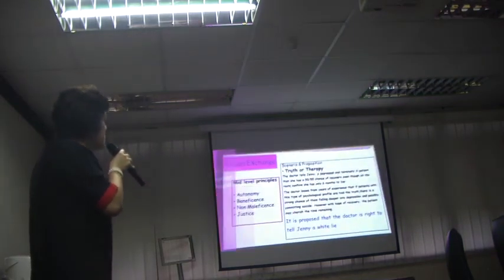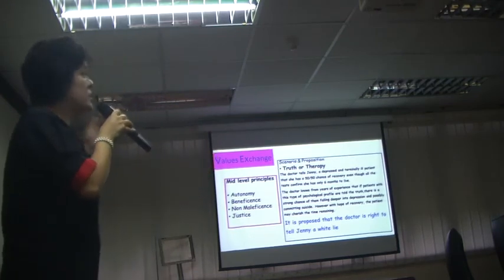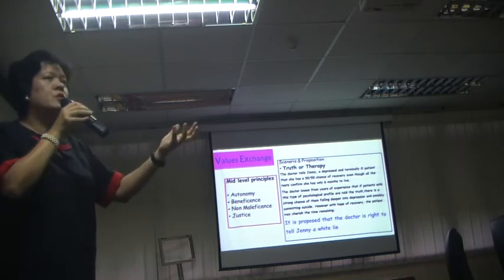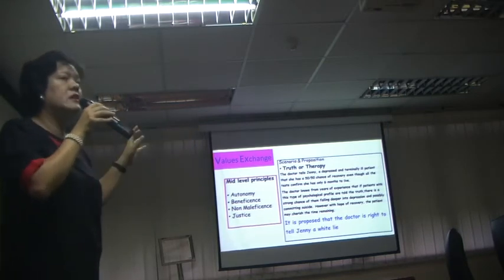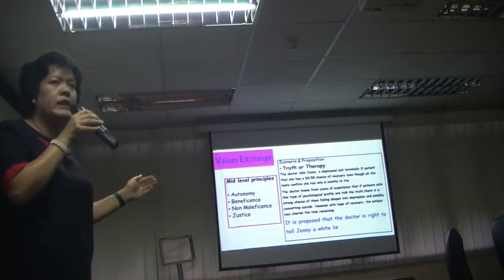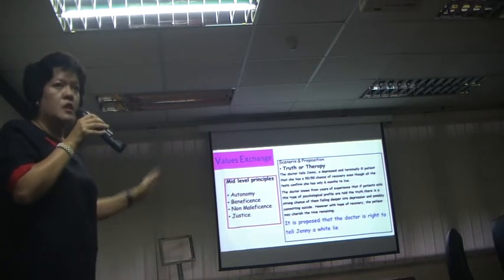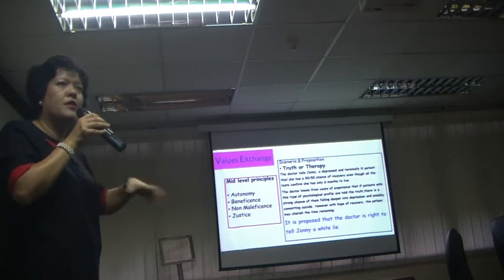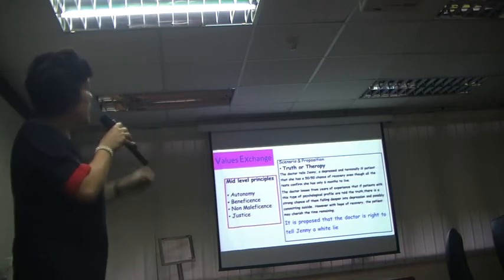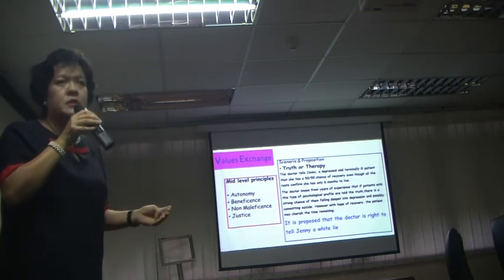Next, please. Okay, so just to take an example, this is an example which is actually what we're doing. So if we want to look at values and we're tying it to mid-level principles. Okay, so in this case here we have these 4 mid-level principles ranging from autonomy right down to justice. So those are the values that we have tried over the year to inculcate into the students. Then we have within the system a scenario and a proposition.